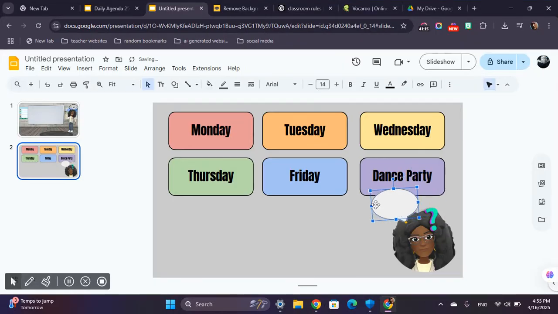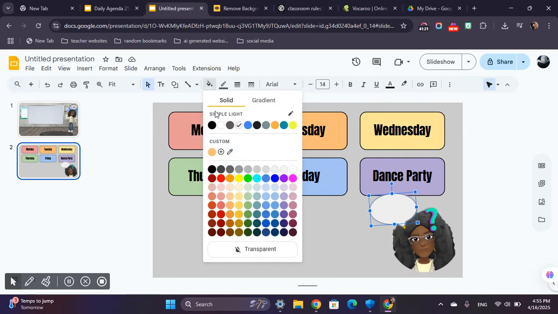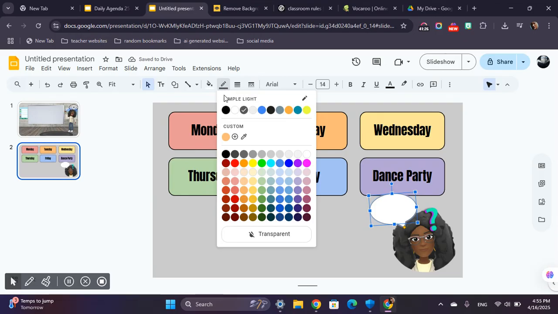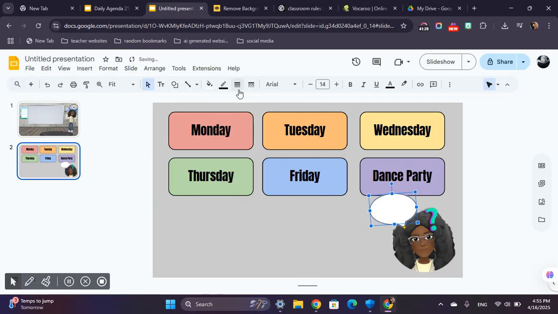You'll have to play with the size a little bit to get whatever you like. Then I'm going to go to my fill color and choose more of a white color, and go to border color, choose a black color, and the border weight I want to be 2 pixels.